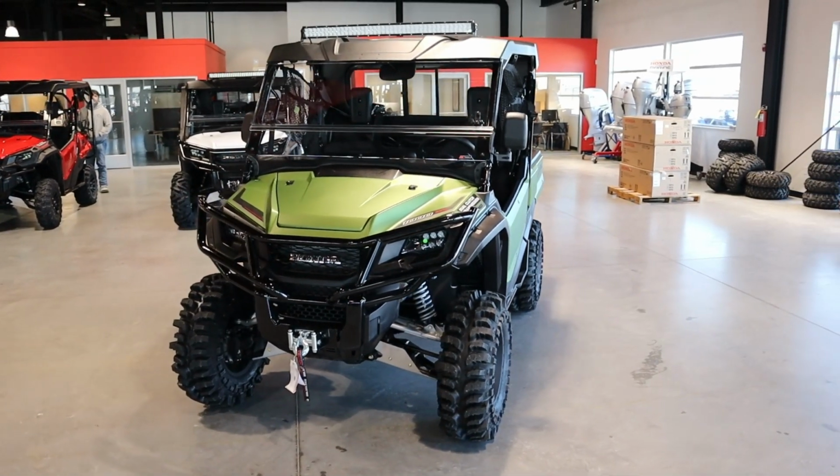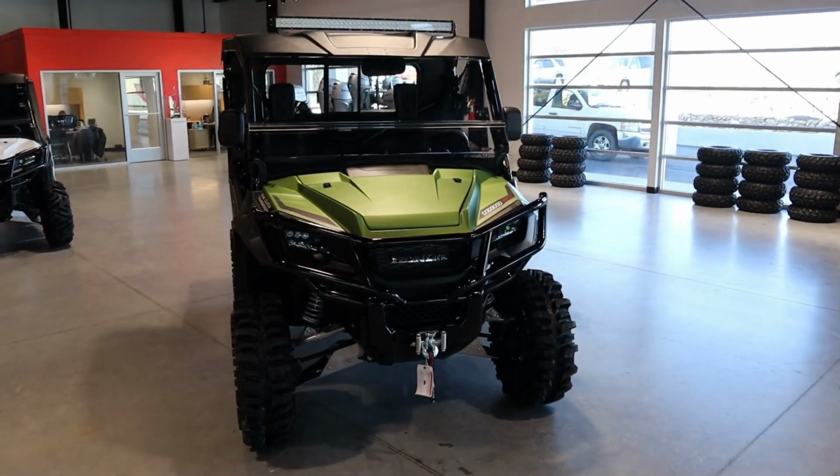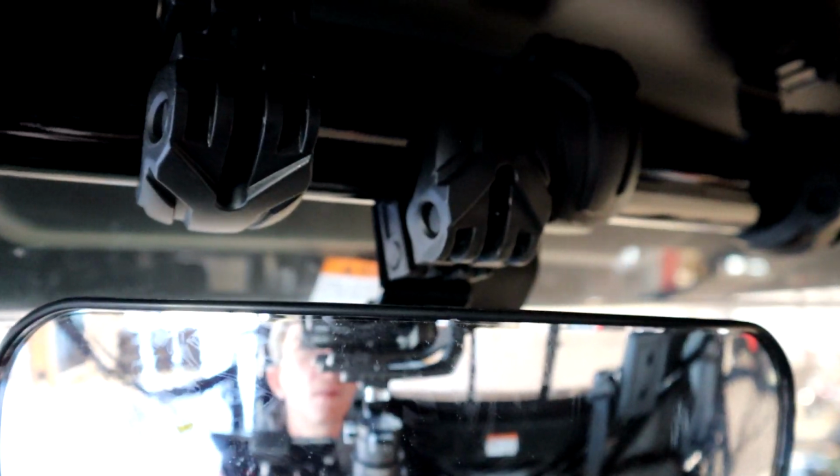Then we have the last interior piece, but probably one of the most commonly forgotten items until you get out and ride, and then it hits you. A rear view mirror would be nice. It uses mounts similar to the roof and is our cheapest item at only $95.